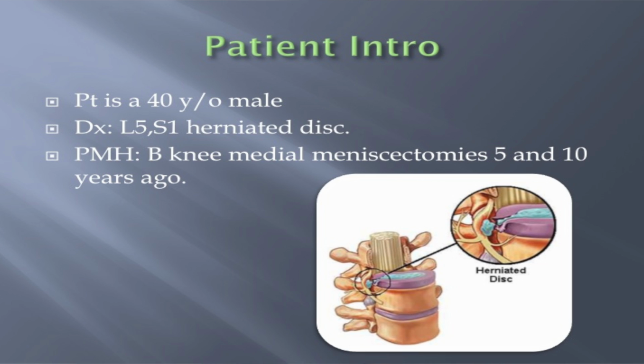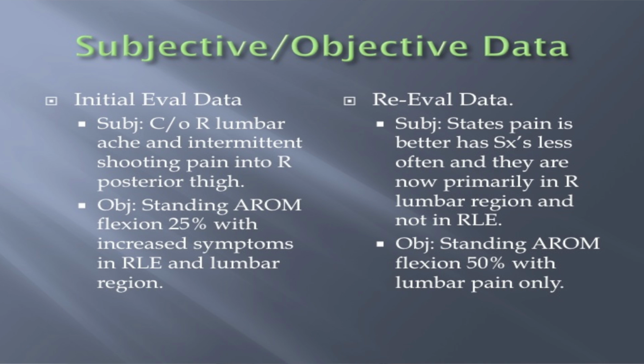His past medical history includes bilateral medial meniscectomies 5 and 10 years ago. So being aware of this, it is important that his exercise not cause any increased pain or any symptoms within his knees. Now we will talk about subjective and objective data from the patient that rationalize my treatment options.